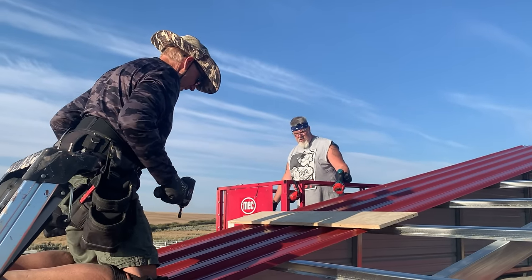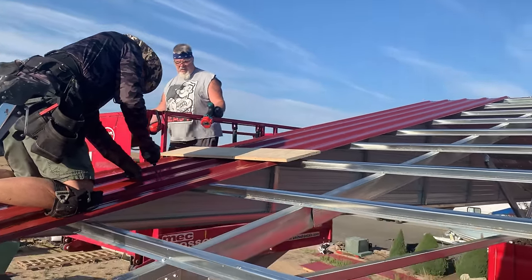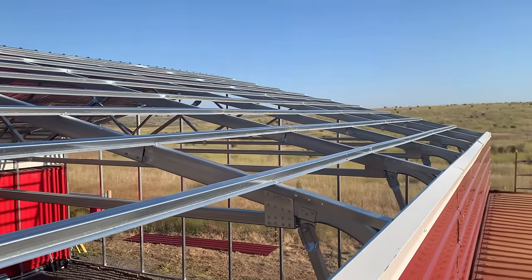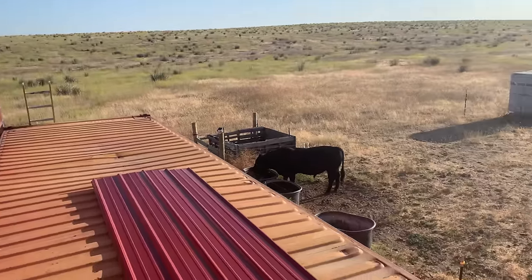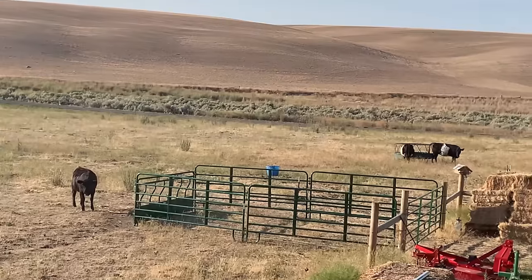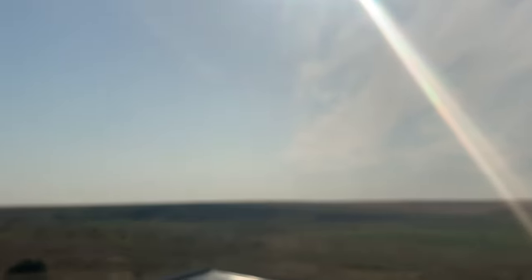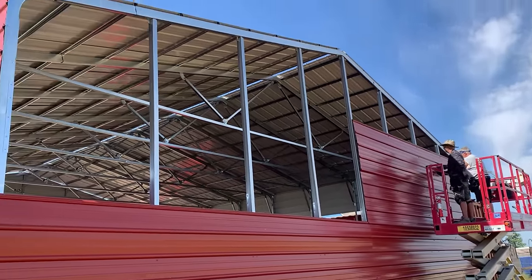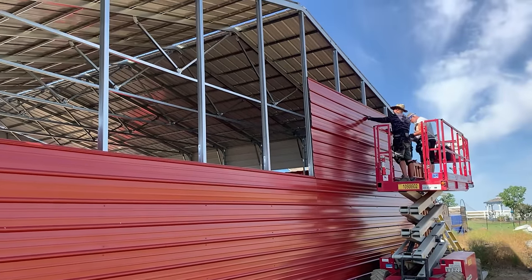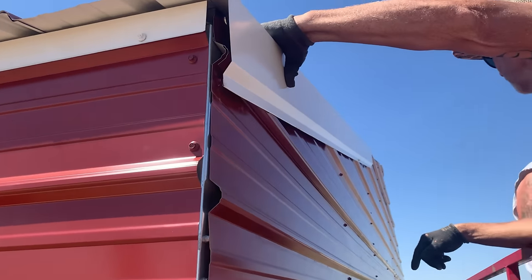Here we are, day two of the roof. Wow. Woohoo! First panel started on the second side. We're looking good. Got some cows watching us. Out the back wall. Looking good. Good that we're starting this on the back side. All right, trim is going on.